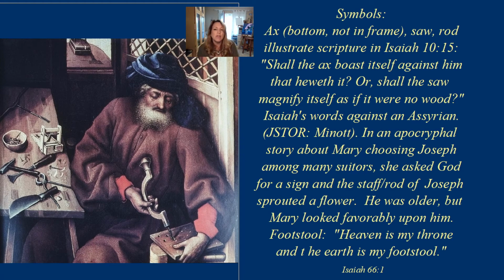Shall the axe boast itself against him that heweth it, or shall the saw magnify itself as if it were no wood? This is from Isaiah, and this particular frame was something that people who were familiar with Christianity, familiar with the book of Isaiah, would have recognized some of these details. They would have recognized the details with the connection to Joseph. We don't. We have to do a little more research to find out what the typical meaning was.